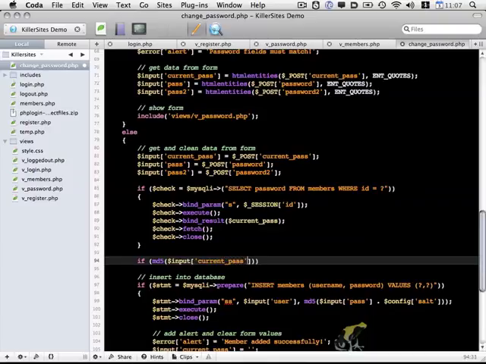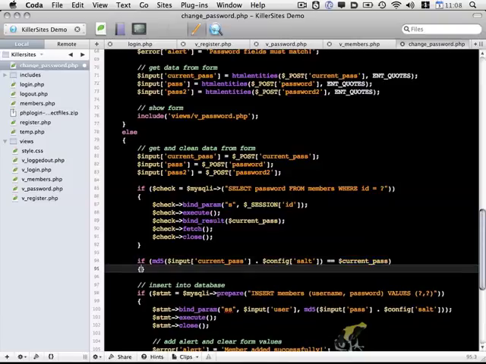So this is the data that's gotten from the form, and we're going to add on to that the salt from config. So if that's going to equal the current pass, so this is the MD5 hash of the user's current password, and this is the current password that the user entered in from the form.